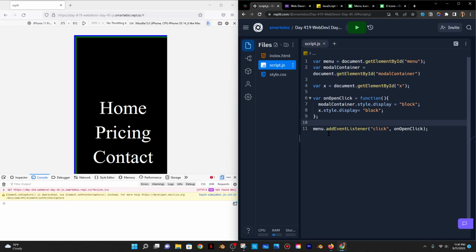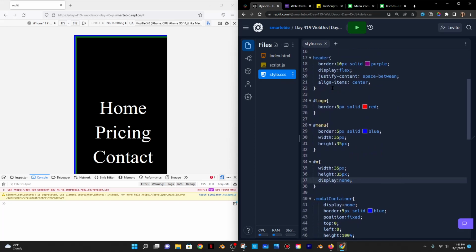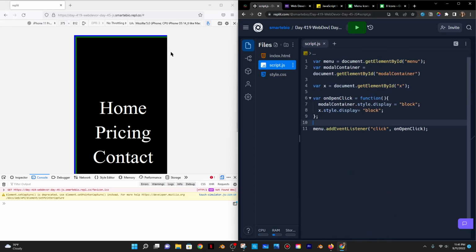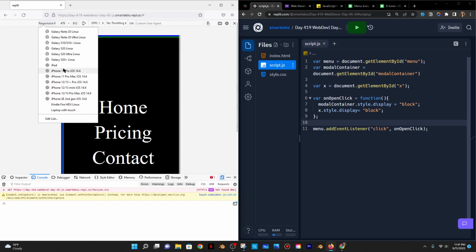And interesting. So x.style.display is equal to block. Where is my x again? It's over here. Display none with blah blah blah. Okay, that's fine. I think maybe it's a bit farther away. Or not. Let me see.